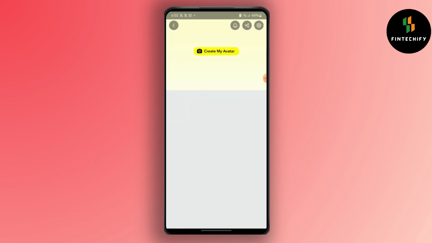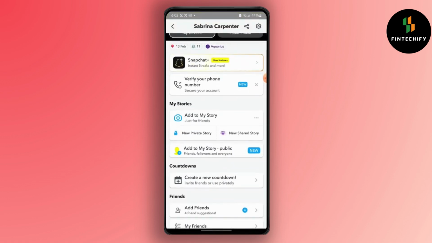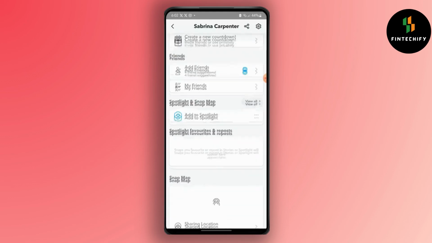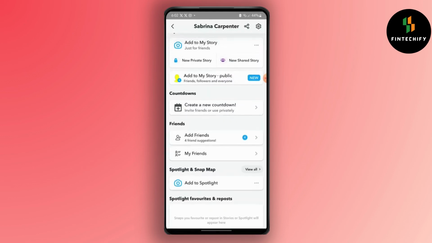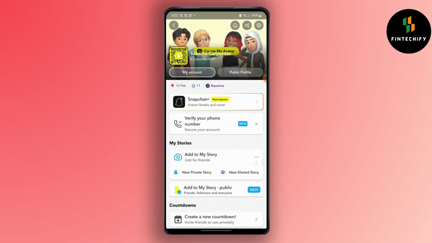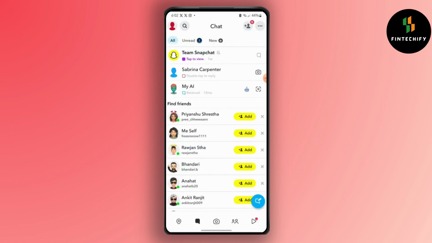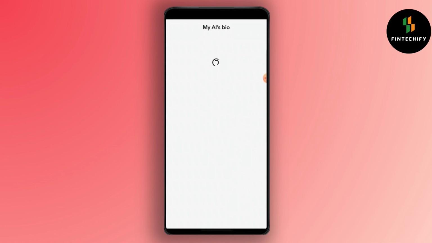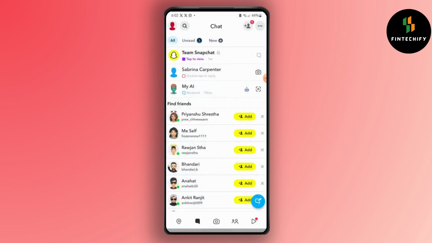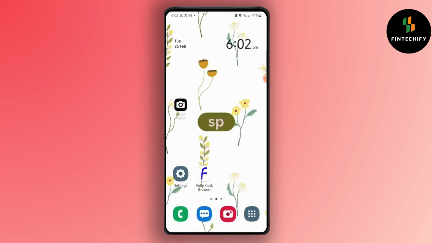If you have not saved any chats, the chat will disappear in 24 hours. This is the feature of Snapchat and you cannot change it currently. However, you can change it from disappear after seeing to disappear after 24 hours for better availability.